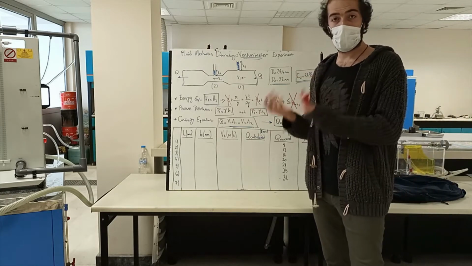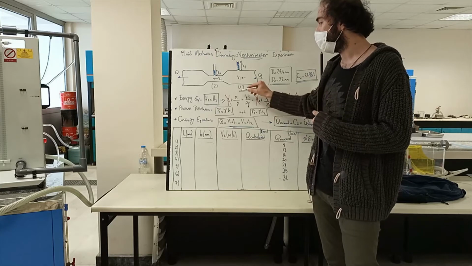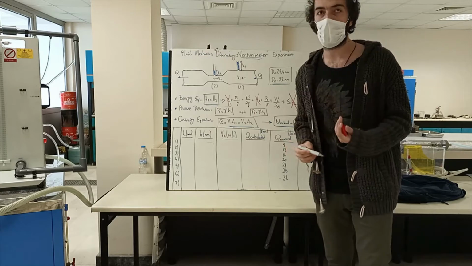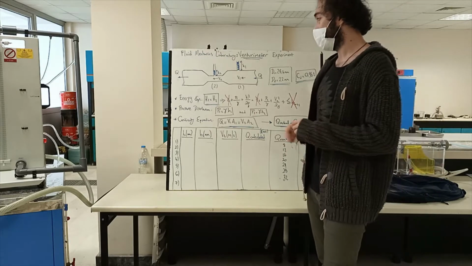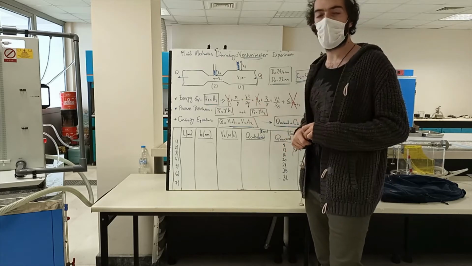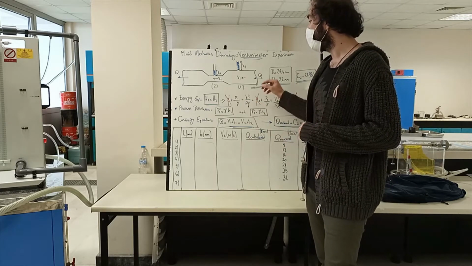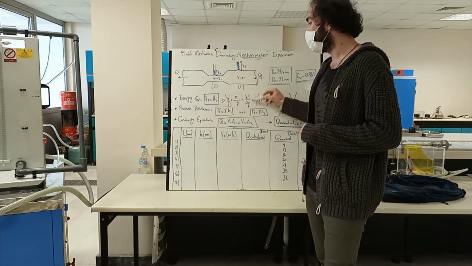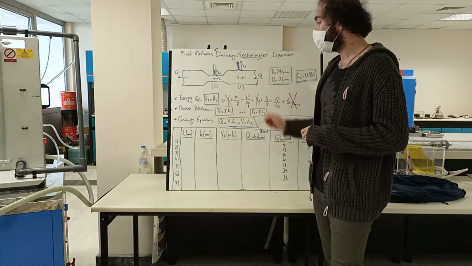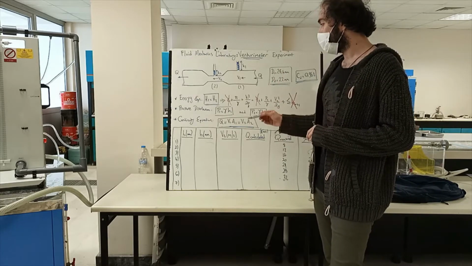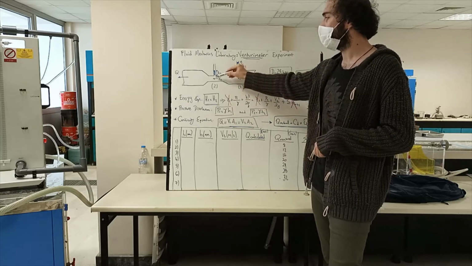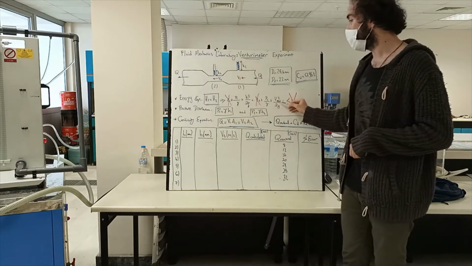To express the energy equation, we only have the pressure head, which is P divided by gamma, where gamma is the specific weight of the water. We are using water in this experiment, and gamma water is 9.81 kilonewtons per meter cubed. Plus the velocity head, the kinetic energy of the water, represented by V squared divided by 2g. So the energy equation becomes: the pressure head and velocity head at section 1 has to be equal to the pressure head and velocity head at section 2.